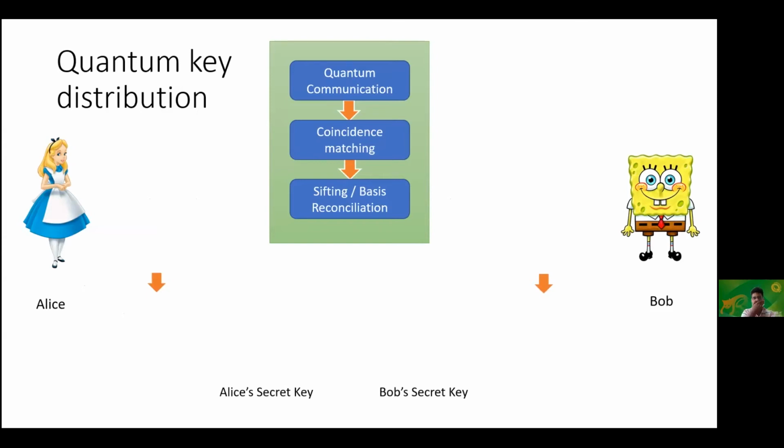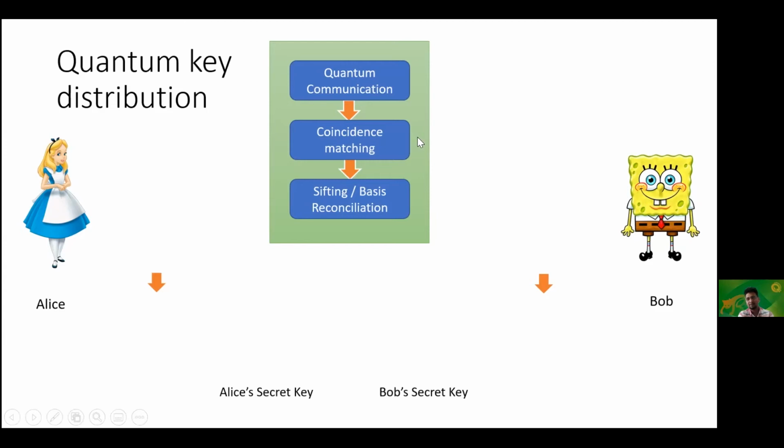So let's see how the QKD steps work. You will have Alice preparing some state, sending it to Bob, and then there would be some quantum communication. However, these photons will have some delay over the transmission, and there will be some missing photons because they are absorbed in the medium, and there will be some additional stray light going into Bob's detector, and then they will have additional events. So there will be a lot of error.